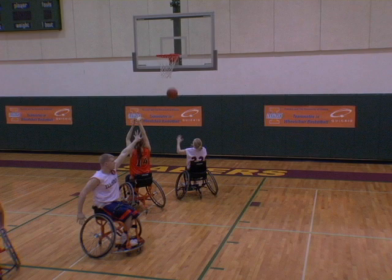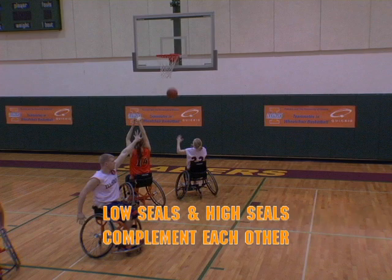Like all of basketball, seals are best when put together. If the defense denies a low seal, it places the offense in position to run a high seal. So remember, low seals and high seals complement each other.